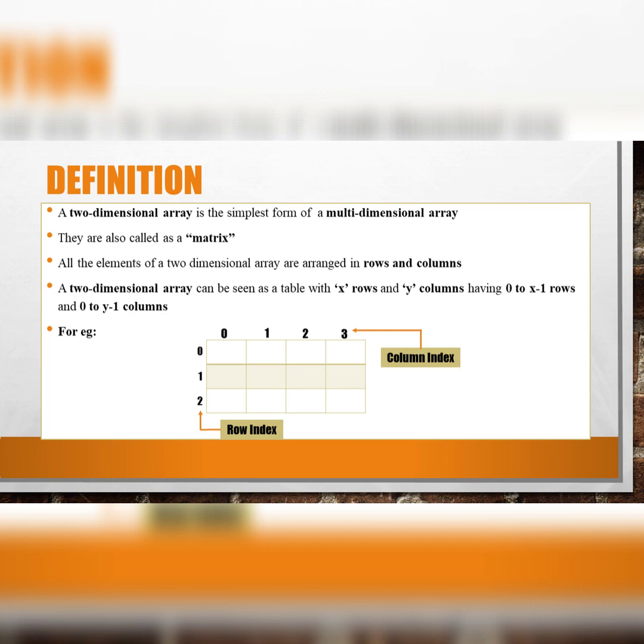They are also called a matrix, and all the elements are arranged in rows and columns. Thus, a two-dimensional array can be seen as a table with x rows and y columns ranging from 0 to x minus 1 rows and 0 to y minus 1 columns.